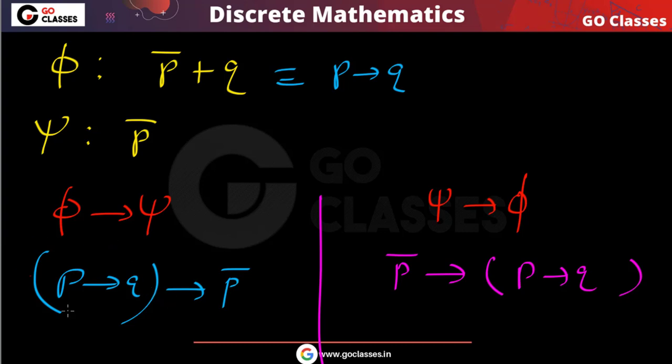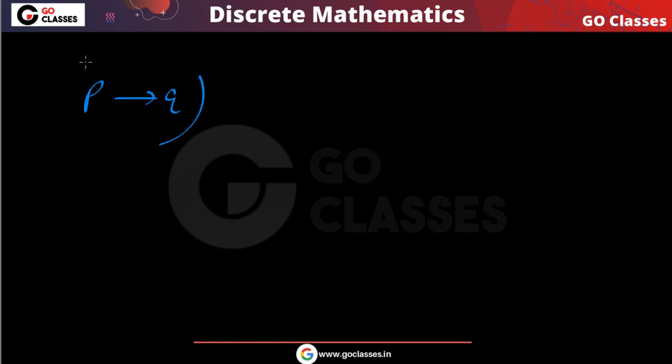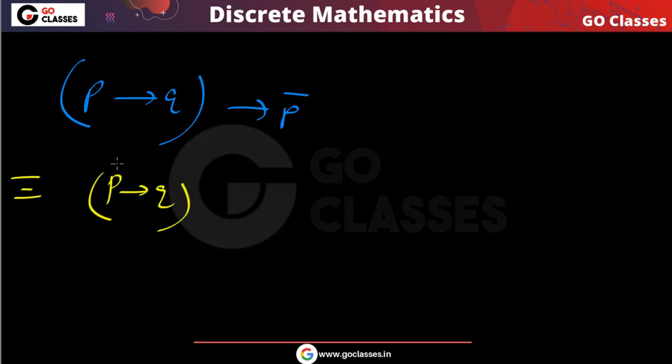Let's check whether it is a tautology or not. You can do the simplification here. It will become p bar or p, or p or p bar or q. So this is actually true, and I can say that this is definitely a tautology. And similarly you can simplify this one: p implies q implies p bar. Let's simplify, what will it become? It will become p implies q whole bar or p bar.